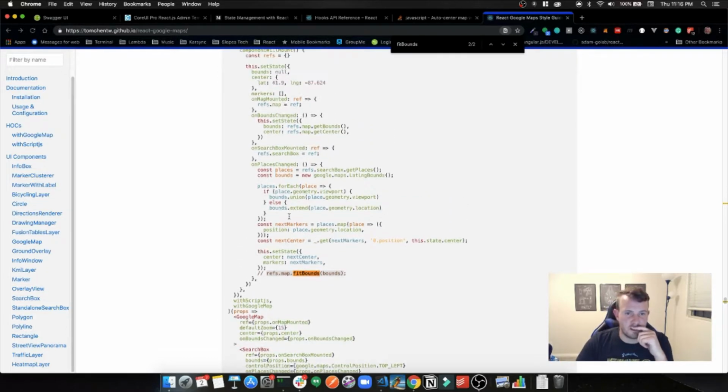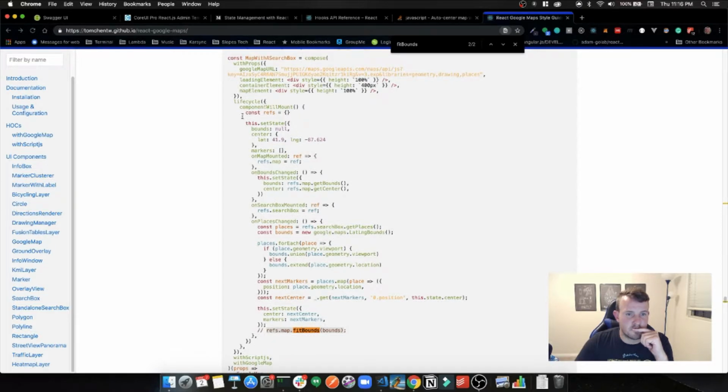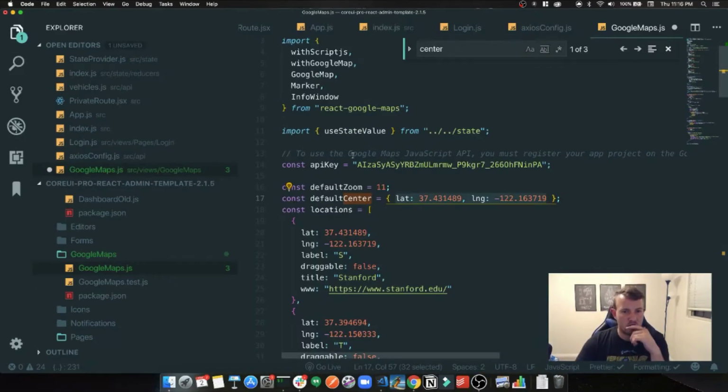So const refs, bounds null, refs.map. Okay, so on map mounted, refs.map equals ref. Let's go see if there's something like that in our code.